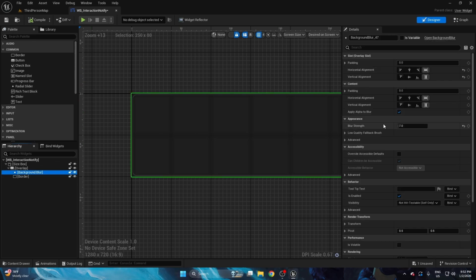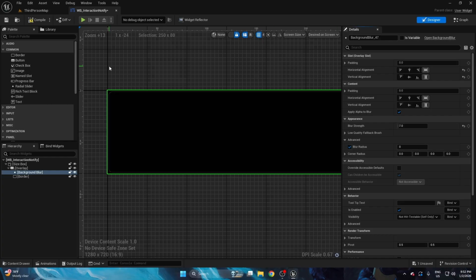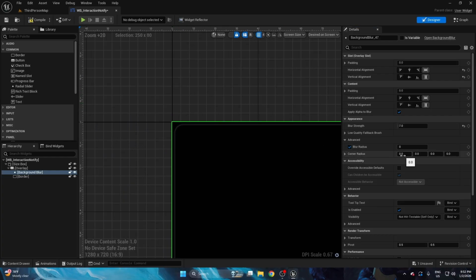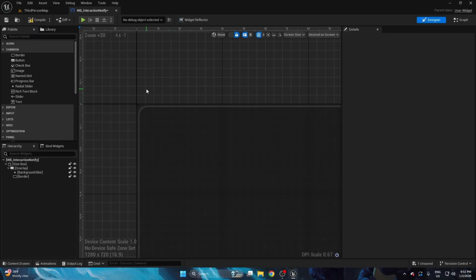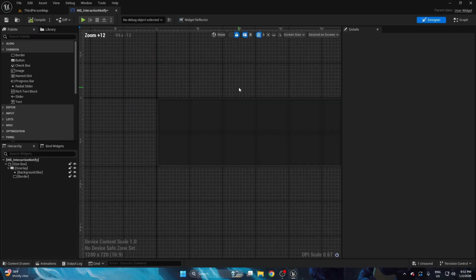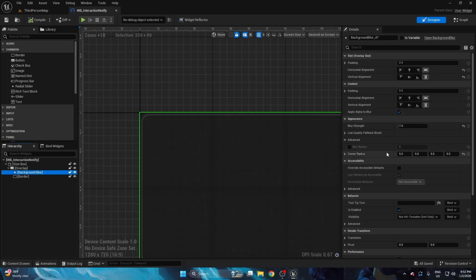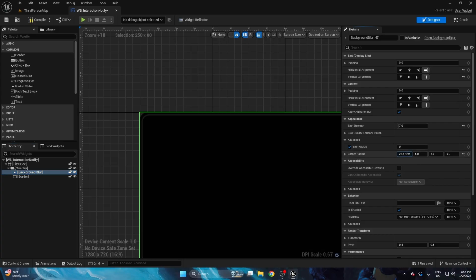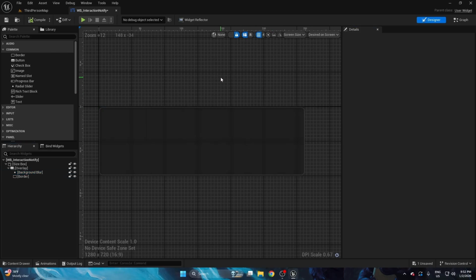Next, I'll select my background blur, head over to advanced, and I'll set apply alpha to blur radius to be true. This way we can see it a lot better. And I'll set the corner radius to be 5 as well, so that everything curves just fine. I'll uncheck blur radius. It doesn't look like it right now, but it will when you hit play. What you can do is select it and change the blur radius, you can drag it to a lot more. You can see it being modified, but 5 is just fine. Great.